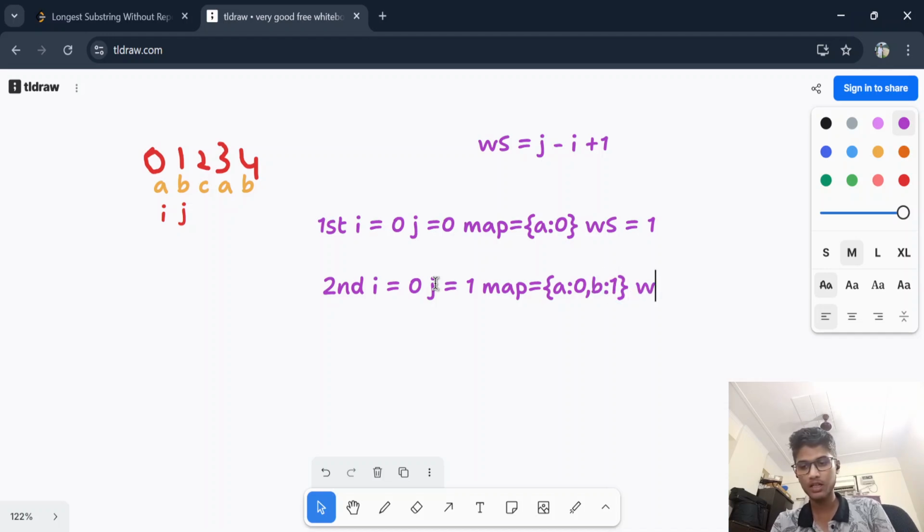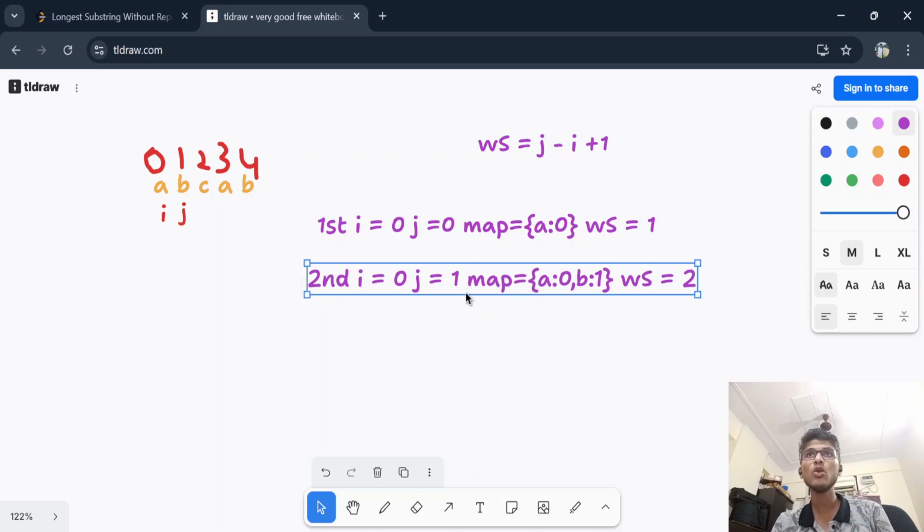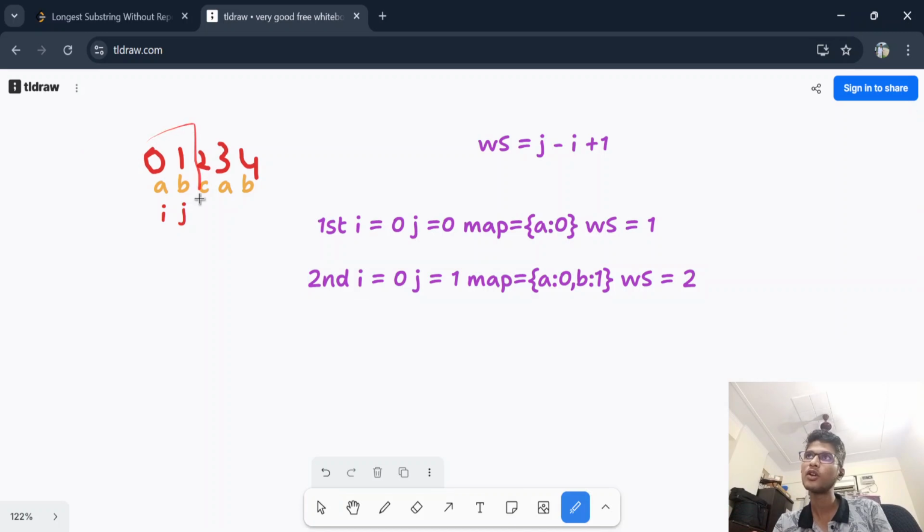And WS is 2. Why is the window size 2? Because j minus i plus 1: j is 1, i is 0, so 1 minus 0 plus 1 is 2. Yes, the window size is 2. Till now we have taken this window, and no character is repeating.